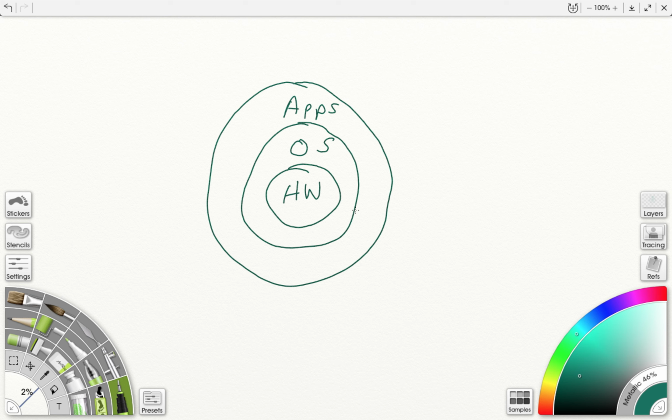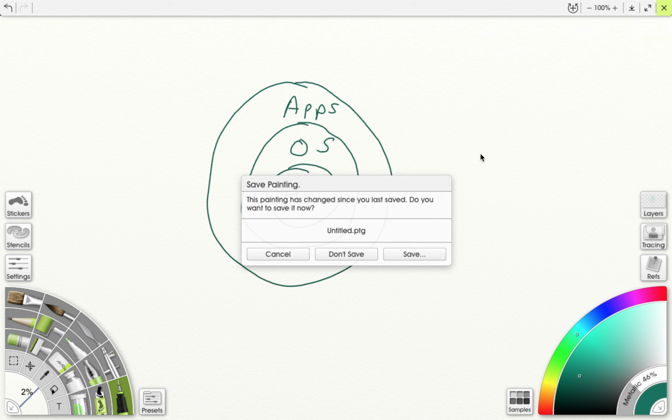I'm using an application to do this drawing for the video, to do the screen recording, and all kinds of stuff. All right. But there's a particular kind of application that I want to show you today, and that is a shell. So a shell is an application that gives you direct access to the operating system's services.